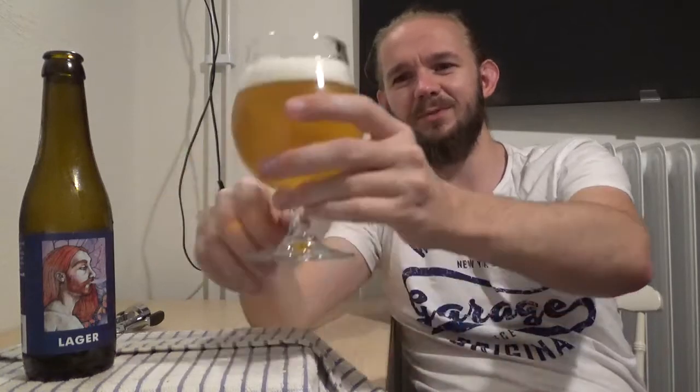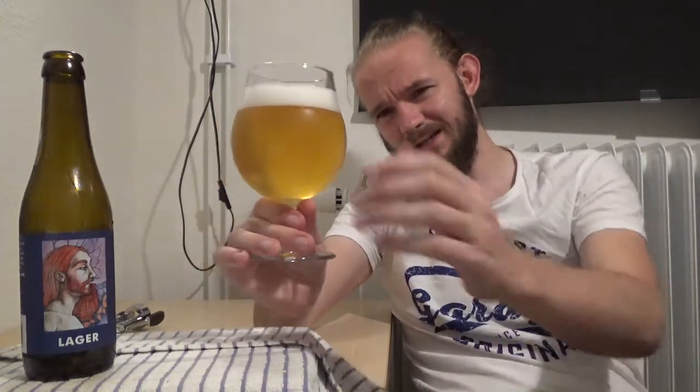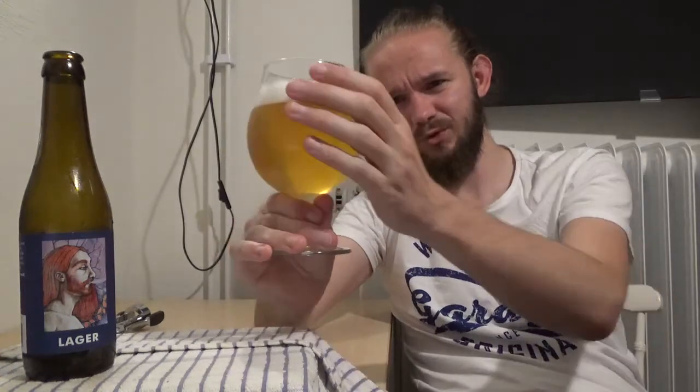Kölsch is not a lager, though it does have many similar characteristics, and Altbier is not a lager beer either. But you've got the Dortmunder Helles, which in some ways is a little bit similar to the Munich Helles. The Munich ones, from what I remember, are a bit more bready, whereas the Dortmunder ones are a little bit more hoppy. I do need to review a few more of the classic German Altbiers, Kölsches and Dortmunders for you on the channel here.